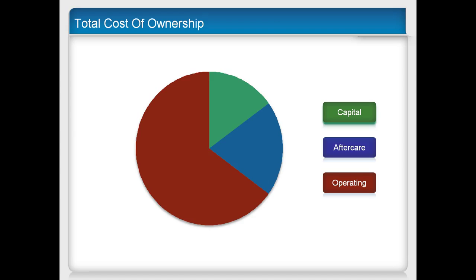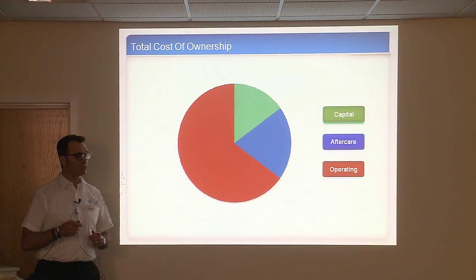What I'm going to be talking about in general today is the aftercare, maintenance, service costs, breakdown, replacement components. But what I'm going to tell you today is that by choosing this has a big effect on this, which is your energy cost, which is obviously a theme that both David and Rob were talking about. So that's the total cost of ownership. And what we're looking at is a 20-year cycle.